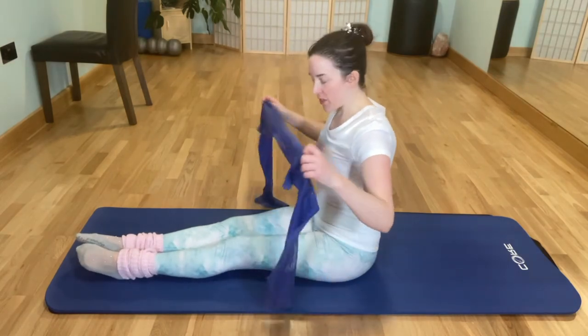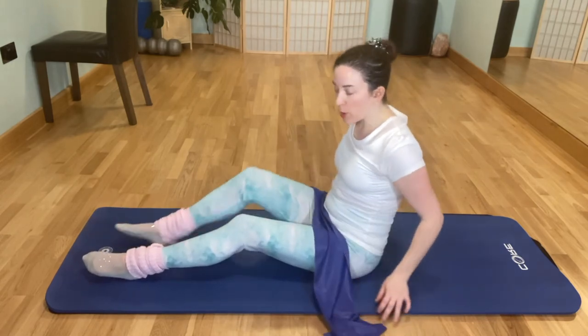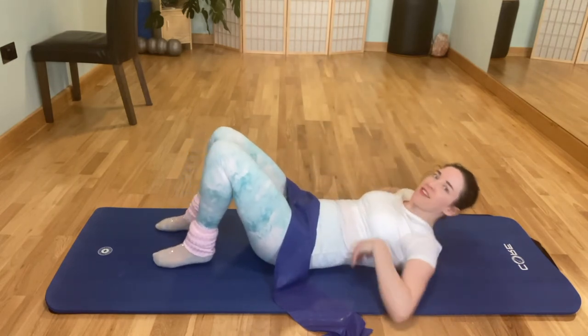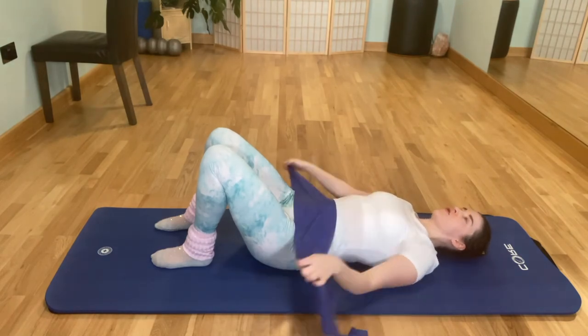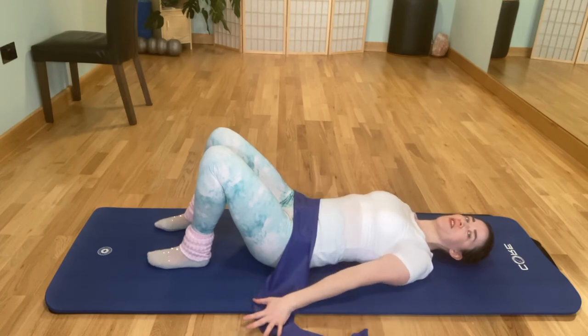So let's get this band involved. First off, let's apologise to the glutes and the low back. The low back will get some love first and then we'll go for the glutes next. So let's do that shoulder bridge prep with some extra added tricep love. Press the band across the top of the hips, spread the fingers in a low V.